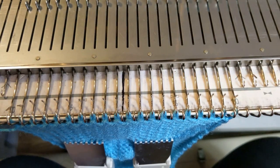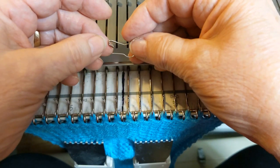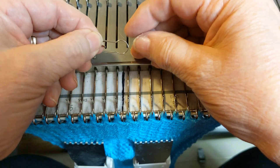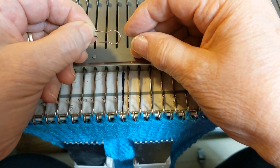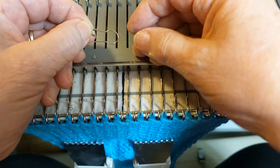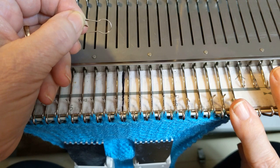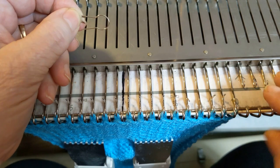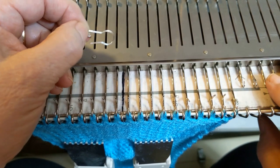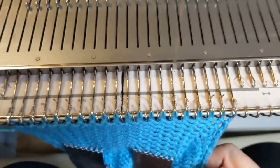We're going to begin the sew-as-you-go section. And it's a little hard to determine where to begin picking up stitches. So I use little pins. These are commonly called gourd pins. I got these from Amazon. They're readily available and they're not terribly expensive. But safety pins will work just fine. Just some way to mark this.